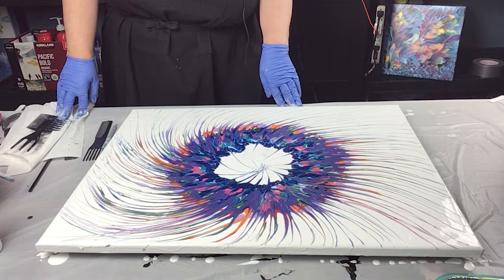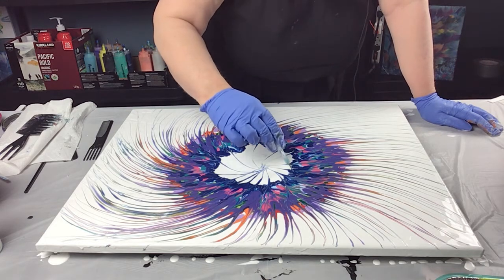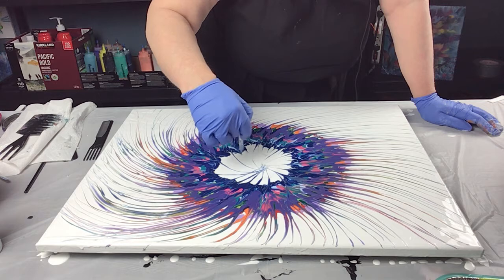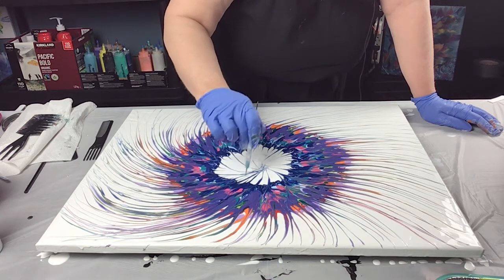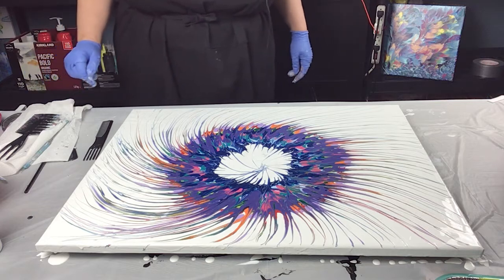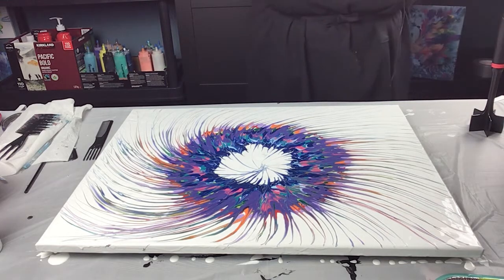Now what? What do I want to do in that center? Definitely want to pull more of this color out. So now what? Let's see. What can I do in the center? I think I'm going to take my star-shaped, I think it's a potato masher, but I'm not really sure. Bought it at the dollar store. I thought that'd be cool to make a design.